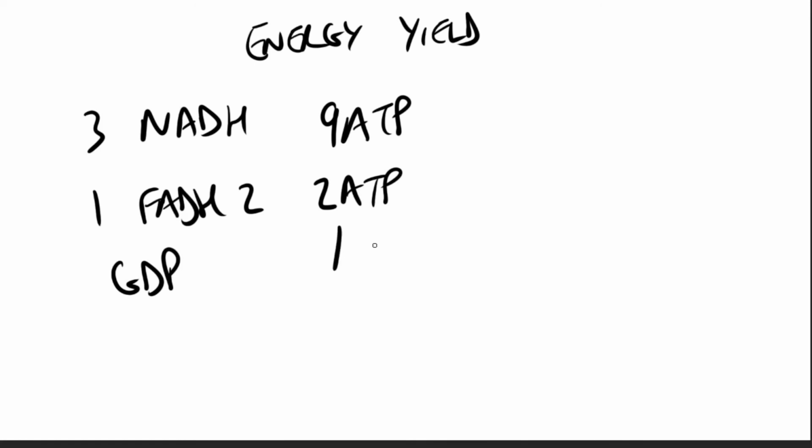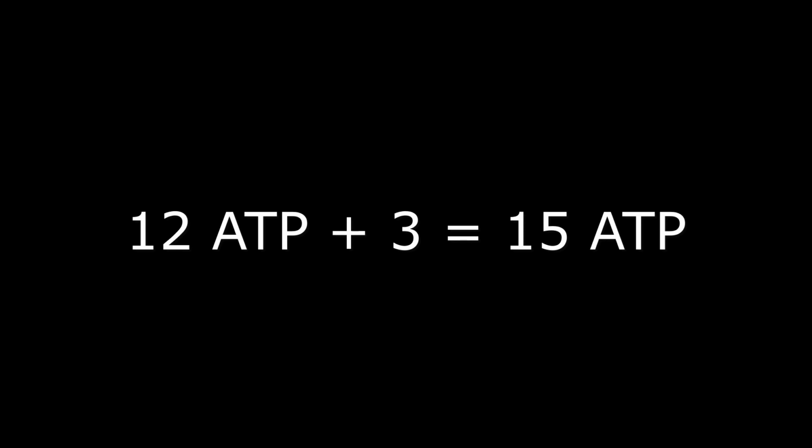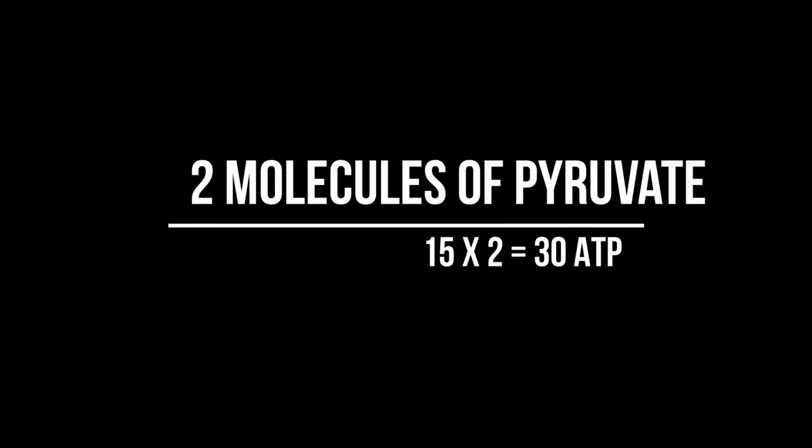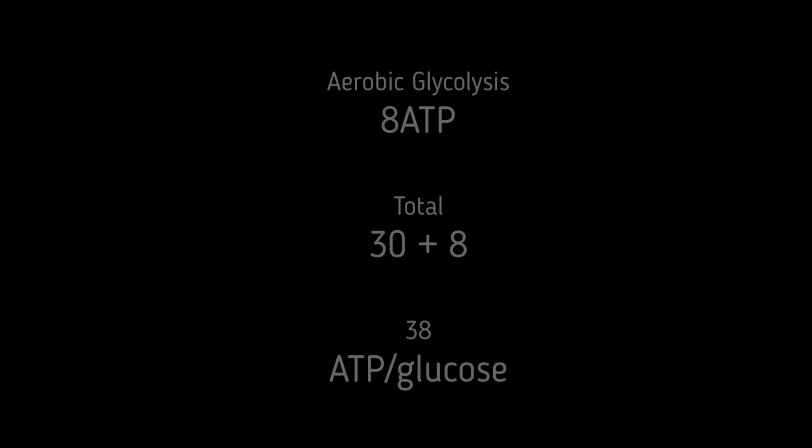And we know that we have 1 NADH from our pyruvate dehydrogenase complex in E3, and that 1 NADH will give us 3 ATPs, so 12 and 3 will give us a total of 15 ATPs produced from the complete mitochondrial oxidation of 1 molecule of pyruvate to carbon dioxide. And 2 molecules will then give us 30 ATPs because 2 molecules of pyruvate are received from glycolysis. And we revealed that aerobic glycolysis in my last video releases 8 molecules of ATP. So in total, we have 38 molecules of ATP from 1 glucose molecule.